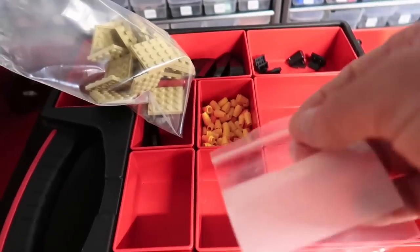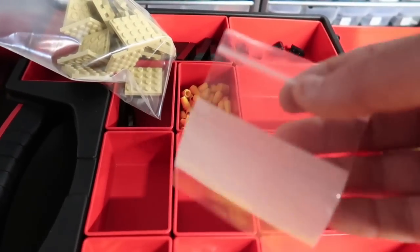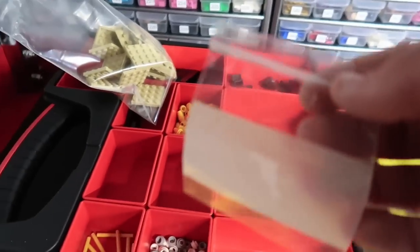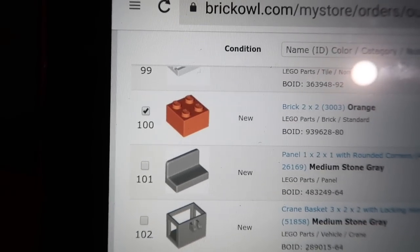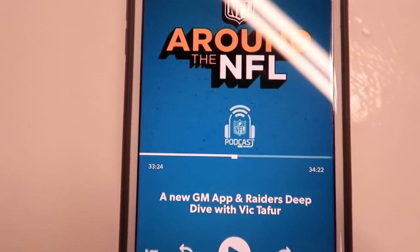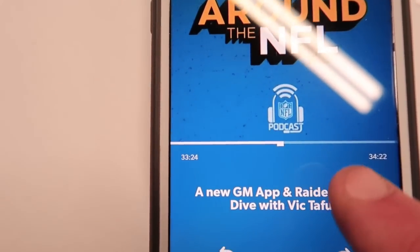in a 3x3 bag. 3x3 is a good size for about 3/4 of one of these. If it's all the way full, I use the 3x4s. Depends on what type of part it is. If they're bigger, bulkier parts, I use the 4x4s. But this is going to go in here now. I think that's enough. It's over 100 parts in one bag. 2 different elements. So I'm on number 100, and I'm inadvertently timing myself as I took a break. Been listening to this podcast for 33 minutes, 24 seconds. So let's get going.